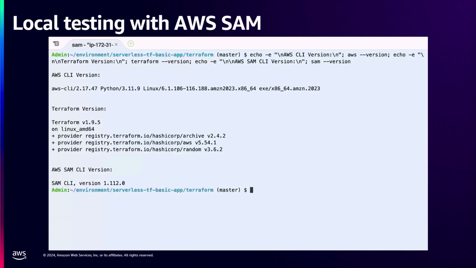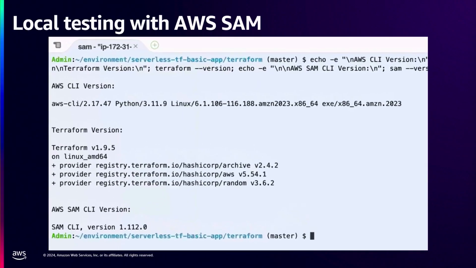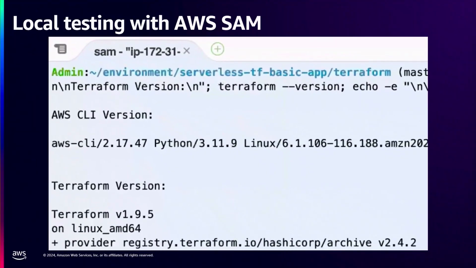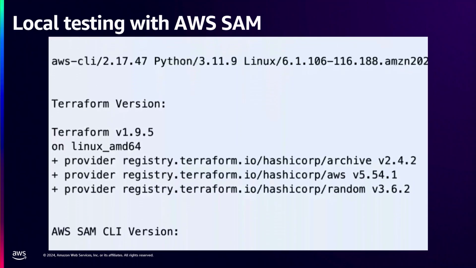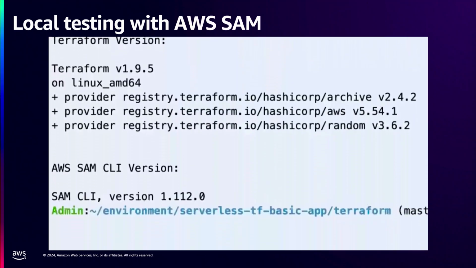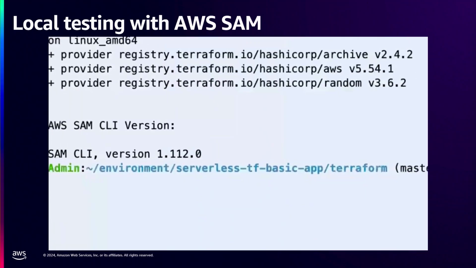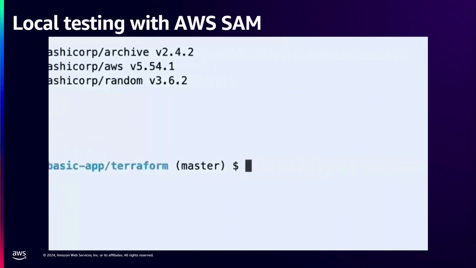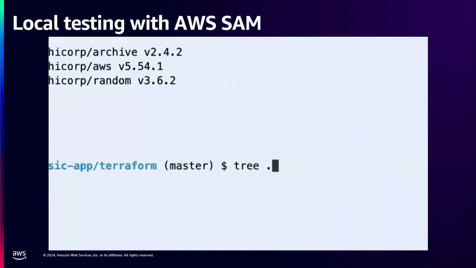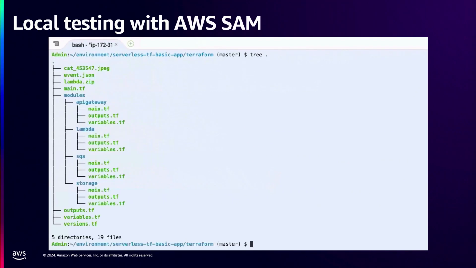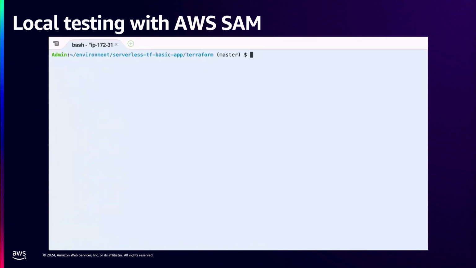So I got a quick demo to show you how this works. We're using the AWS CLI here. We're using Terraform, one of the recent versions. And we're using the SAM CLI. So let's run 3 commands. You would see I'm actually in a proper Terraform structure. I got modules, I got my main.tf, and everything.